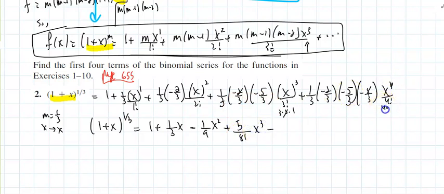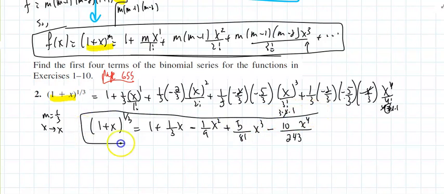Minus, this is 4 times 3 times 2 times 1. So the 4 and the 2 cancel completely. You're left with 10 x to the 4th over, and let's see, what do you have? 1, 2, 3, 4, 5. You could write 3 to the 5th, I really don't mind, or 243. So if you want to leave those in powers, that's fine.